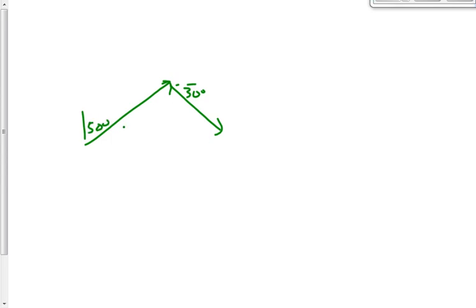well, this one's 10 and this one's 5, and okay, x and y is in 10. We don't know what the x is and what the y is, right? Both of them have partly x and partly y, right? It's not going 10 over in the x direction. It's not going 10 up in the y direction. It's going 10 over and up. How much of that 10 is over and how much of that 10 is up? Once we figure that out, then we can treat it just like we did the last sets of problems that we've done over the last couple of days. So how do we do that?